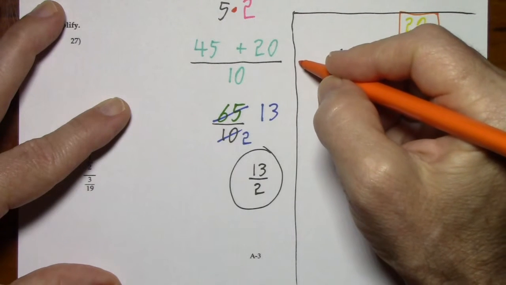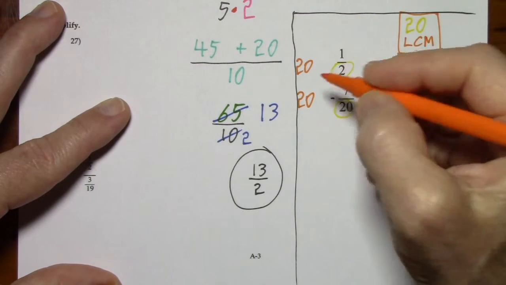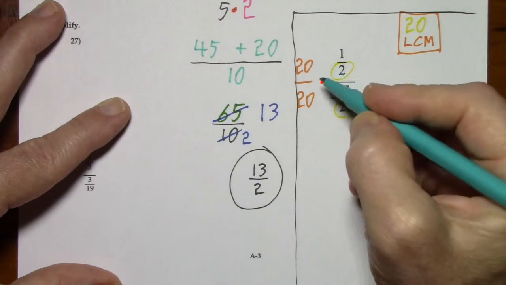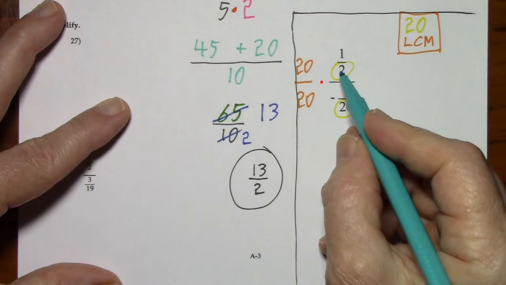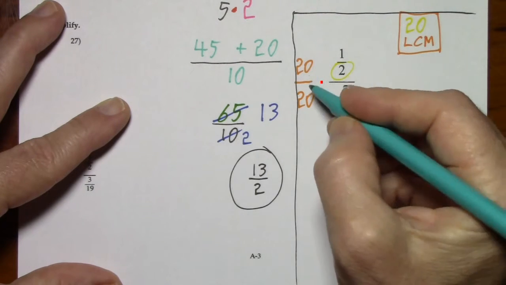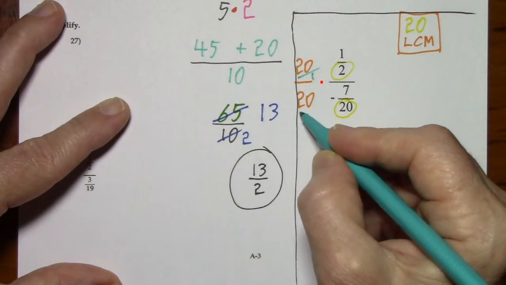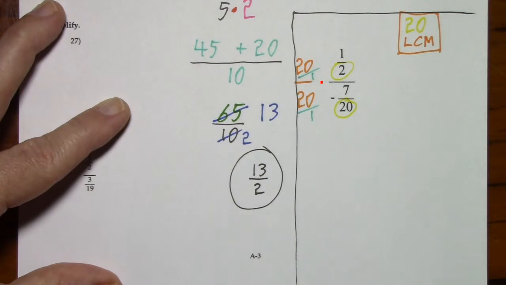I'm going to multiply by 20 over 20. 20 over 20 is just a strange looking 1, and when you multiply by 1, you do not change the value of what you're given. Sometimes you change the way it looks. On this first one, I'll show a little more explicitly what it is. If I'm multiplying and there's a fraction involved, I want all fractions. So this numerator is really 20 over 1. The denominator is 20 over 1. I'm not usually going to write this because it gets too cluttered.